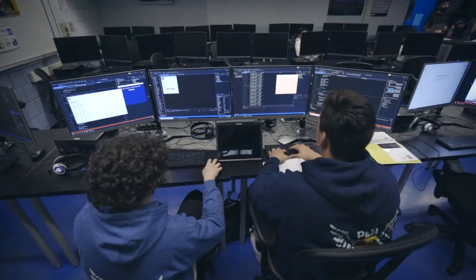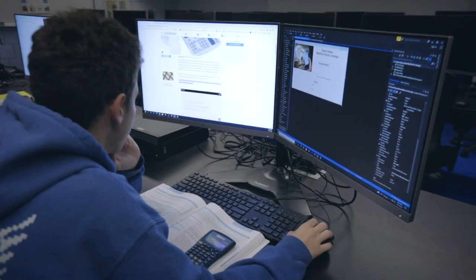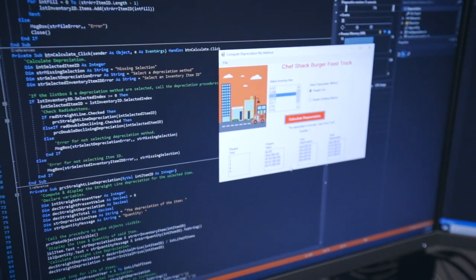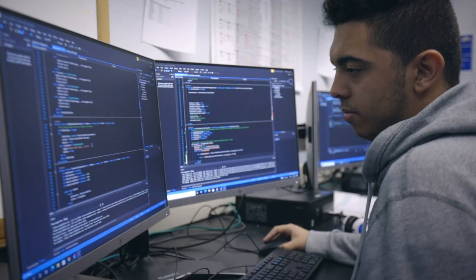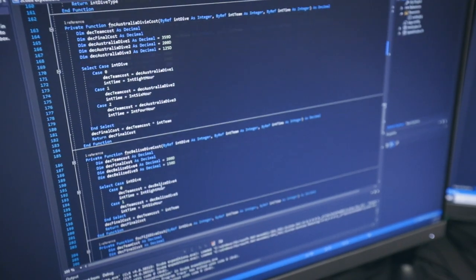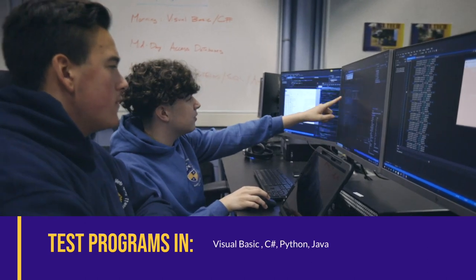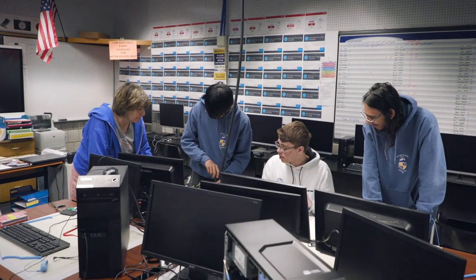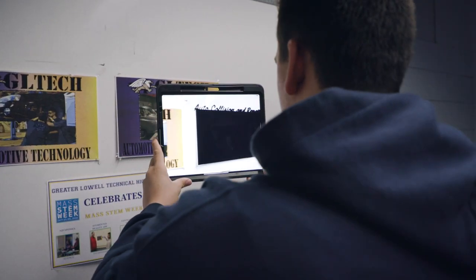Our students develop, upload, and install mobile apps on the iOS and Android platforms and test them using a variety of devices. They also dive deep into web development. IT students take AP Computer Science Principles, AP Computer Science A, and other AP classes. As an upperclassman, you'll be introduced to SQL databases and develop and test programs using programming languages like Python and Java. Our students assemble and disassemble computers and create an augmented reality app to showcase their technical skills.